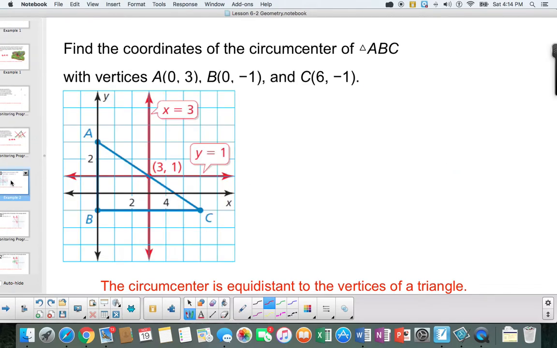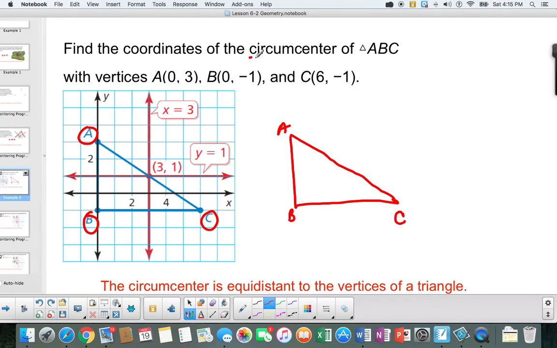Okay, let's do it in the coordinate axis. Well, now we have a triangle, and our triangle right here is A, B, C. So think about it like this. We have a triangle right here, A, B, C, and we want to find the circumcenter, which requires that I find the perpendicular bisector. So I'm going to try to find the midpoint, and then I'm going to draw the perpendicular. Now, it looks like I want to find the midpoint between A and B, and I want to find the halfway distance, which this looks like the halfway distance. And then I want to draw this line. So this red line is this perpendicular bisector.